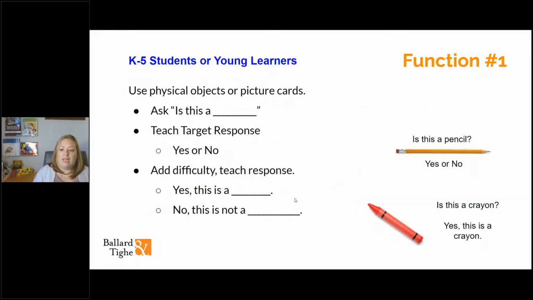So you can also step it up with, is this a...? So instead of just expecting them to say this is a..., you can ask that question, is this a pen? With that expected response, yes or no. You can then take that expectation to your students to the next level as they increase in their ability and add, is this a pen? Yes, this is a pen, is the expectation, or no, this is not a pen. So we want them in that full sentence skill. Now, a lot of our younger students in general are still struggling to make that full sentence conversation. So we're still practicing with them and giving them those examples on the board.